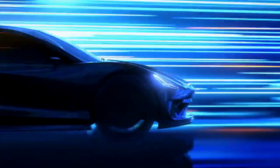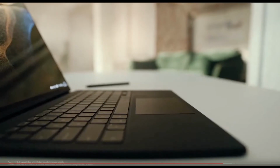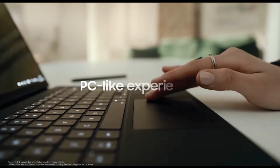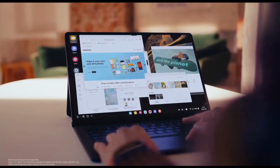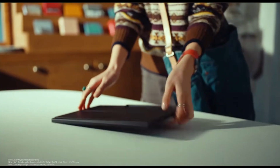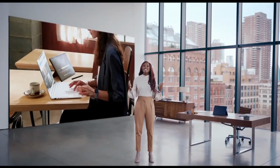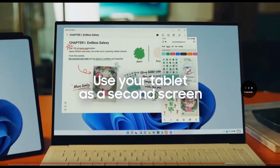Maybe you're just looking for a very large tablet that can enhance your productivity level. So using DeX, because of course this does support DeX. Using DeX, you can push your productivity to the next level. So imagine a top level chipset, top level productivity software in Samsung DeX, top level display, so you can carry this thing around for entertainment to the fullest, and of course quickly turn around and use the same device for a super serious level of work and be highly productive using something, like I said, Samsung DeX.